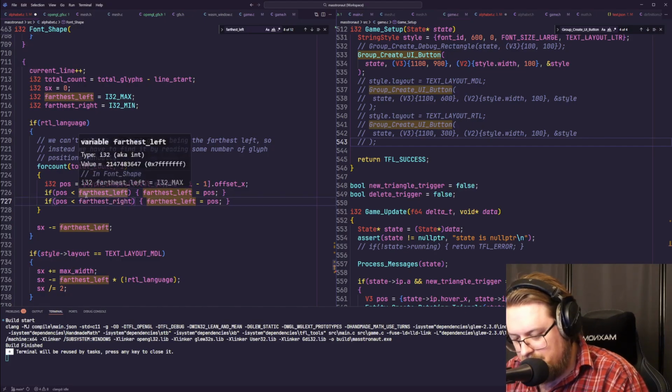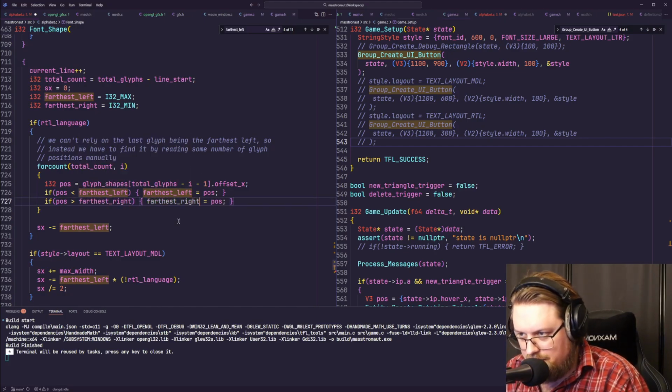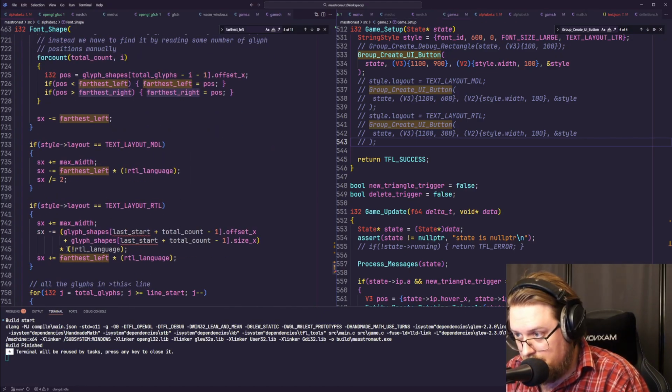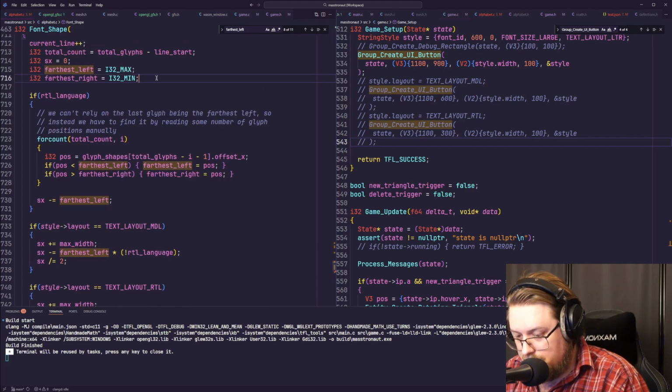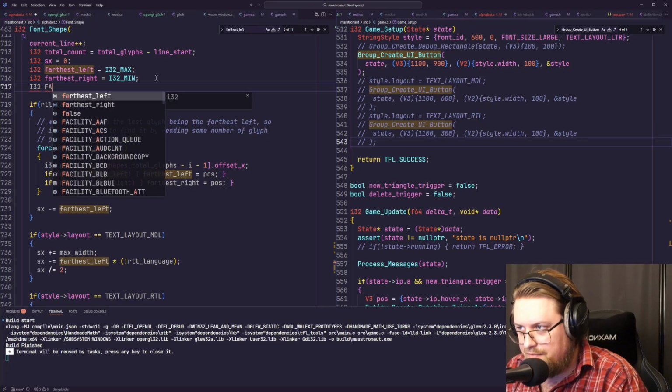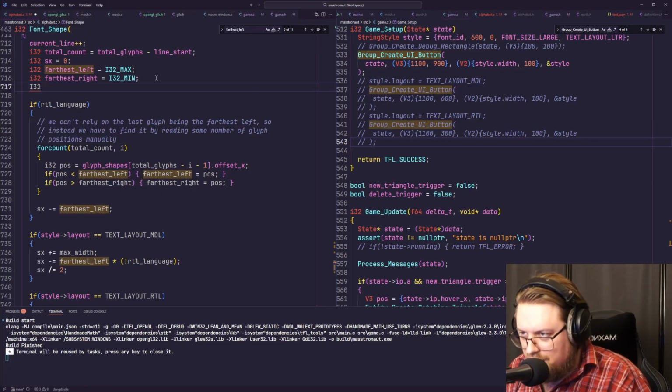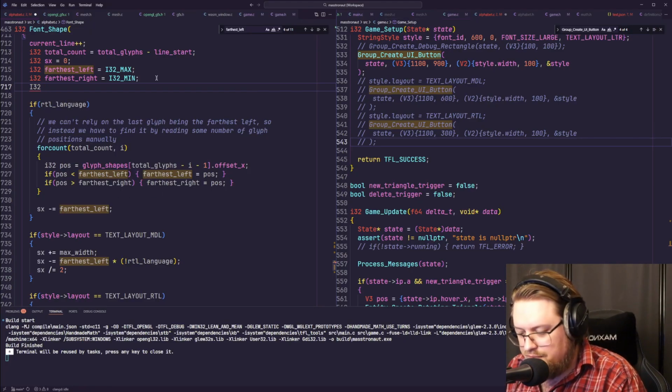If position is larger than farthest right, then we are setting that. And now, because of the way it works, I have to get the width of the character to the farthest right.